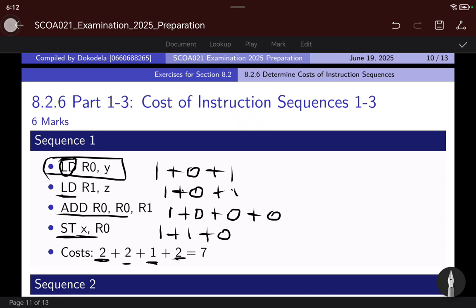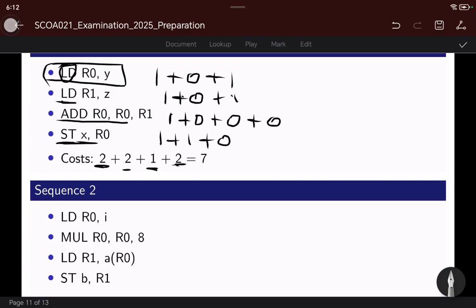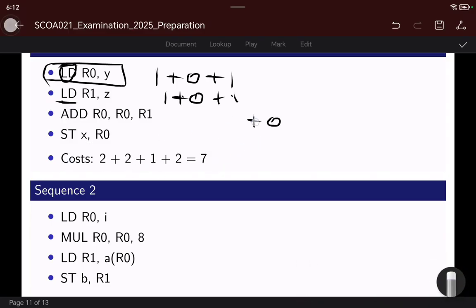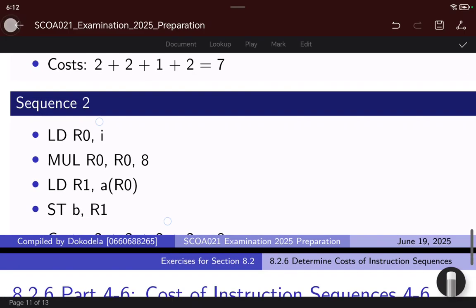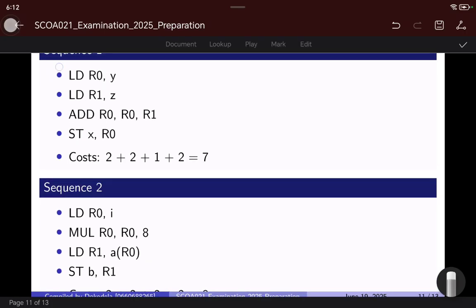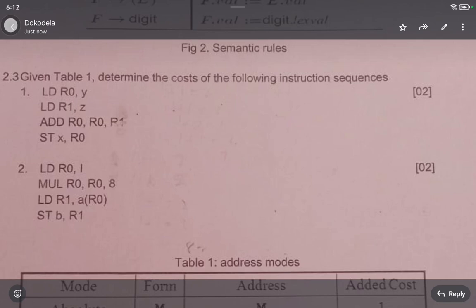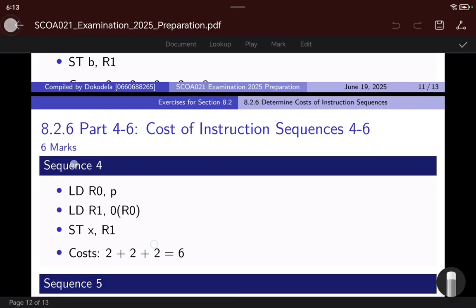Now what we can do from here, we come to the next part, and see if we are going to get the same idea behind this. The next question says that we have load. And remember, these questions are all here. I took this one from the exam. It's number 1 and number 2. I started with number 1 and number 2, and then I added some questions there.